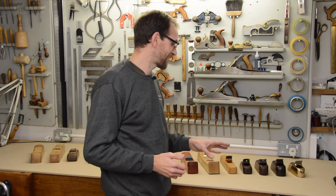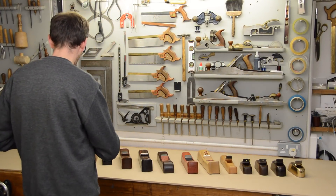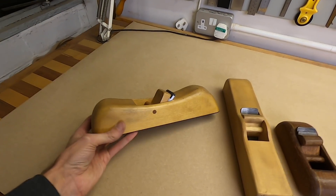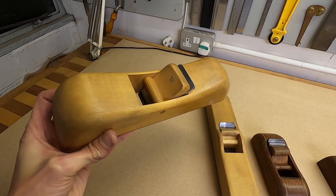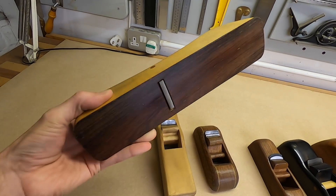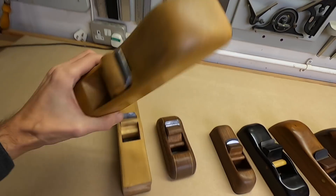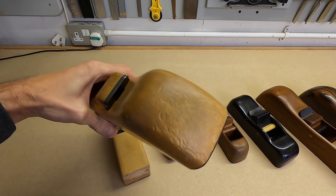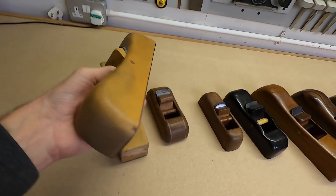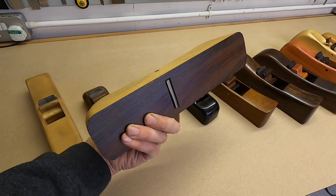Here are some of the planes I've made over the years. The first one I made was this little jack plane in maple, with a Hock blade. You can see how thin the sole is — there's a cocobolo sole. Very heavily used; I still use this a lot, even when I came back from the States. You can see the hammer blows on it. It's a great little workhorse and very light. That's the difference between metal and wooden planes — this one is extremely light and you don't get the friction underneath.